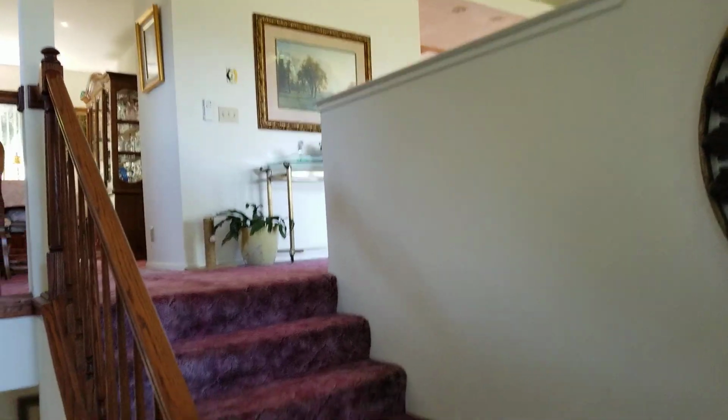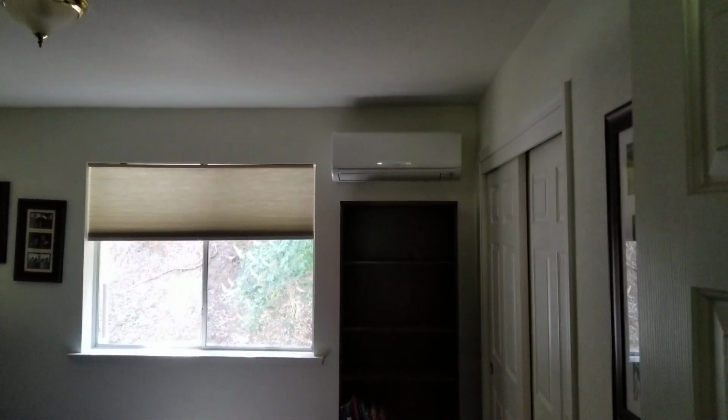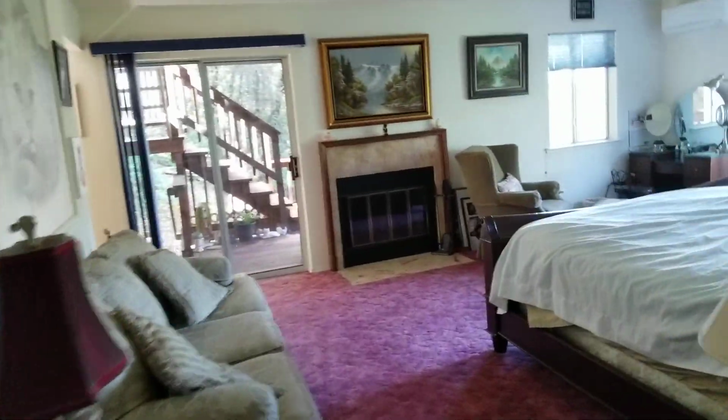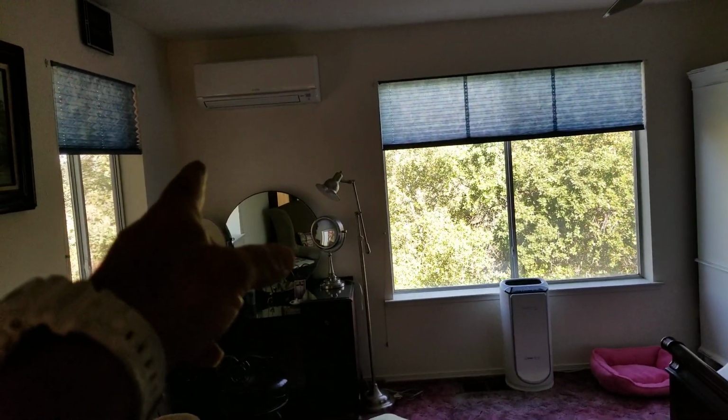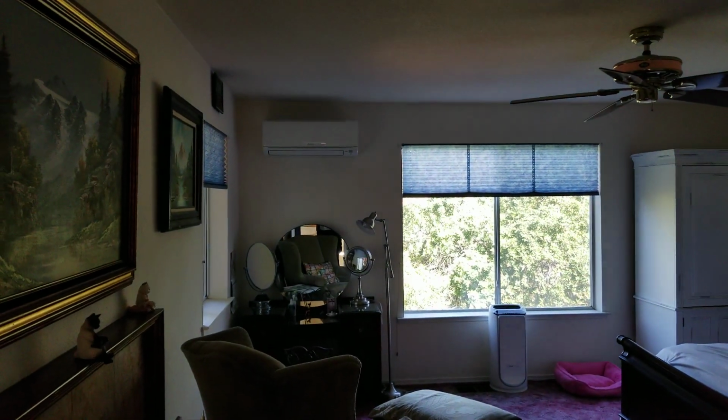So here we go. This is inside the front door. This is the upstairs version, and here's the downstairs. So let's go look at the downstairs real quick and see what we got. Down here we have a small room, and we put it in here so we got good throw into the hallway. And same with this one, nice and clean. And then this is the master bedroom over here. They actually had that right there, and I said, well, if you guys move that to there, and we put it there, then we're going to get a good throw right into their master bathroom. And they said, you know, that's a good idea. So that's what we did. Very nice and clean job.